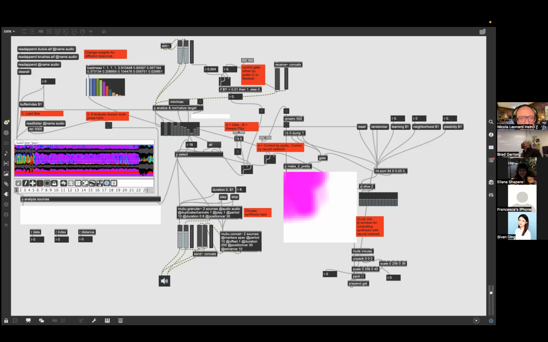Let's see here. So the tricky thing with these G-switch objects is always that when you load it and you don't give it a load bank, you need to click on them once for them to be on. Otherwise, there's just nothing coming through. And I am trying to find out what is the problem here right now. Yeah, okay. You see, I can talk and the guitar is following what I'm saying, which is quite interesting because you can create very different connections between different kinds of audio material.